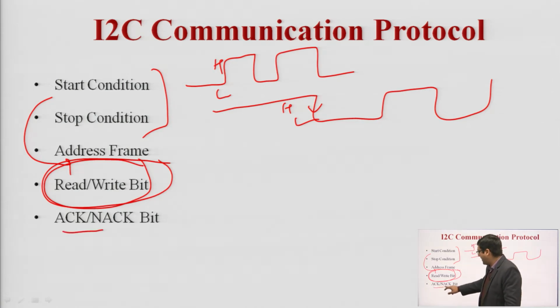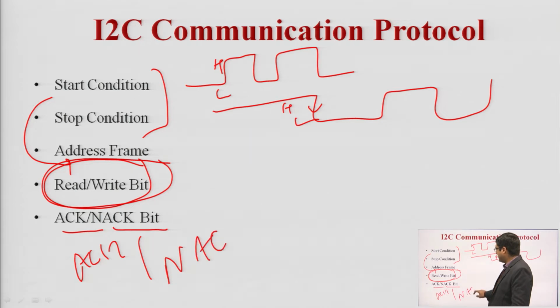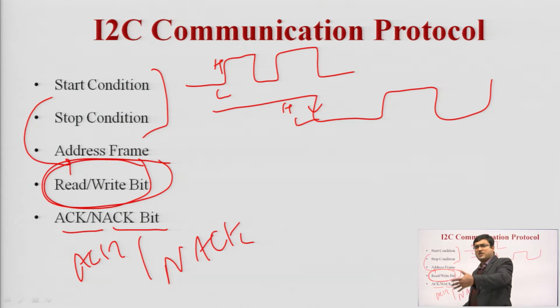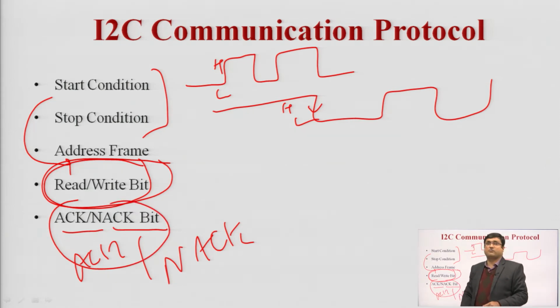We have an ACK, NACK bit. ACK means acknowledgement and NACK means no acknowledgement. So, basically our data frame is followed by ACK or NACK. ACK means acknowledgement from the slave to the master that it is getting the data from the master device, and the no acknowledgement bit means that no address frame was received by the slave from the master. So, it is followed by an ACK or NACK. This is an advantage for I2C communication as well. So, coming to the next slide.